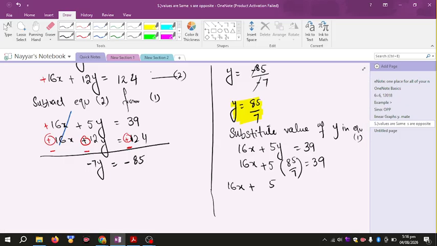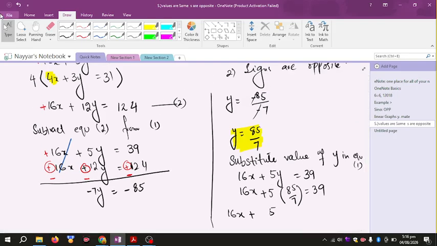I'm not getting it. Okay, see, Umar, look at the board. You can see that this was our equation 1, and then we multiplied this with 4, we got equation 2, right, Umar? Yes. But the problem was that with this 16x of equation 1 and this 16x of equation 2, both were having positive signs, right?